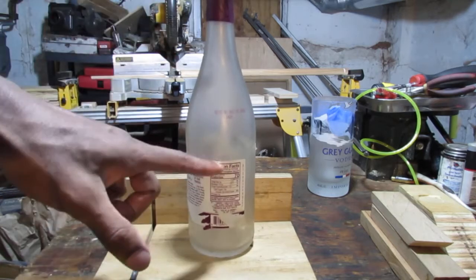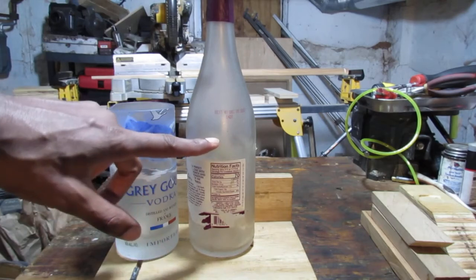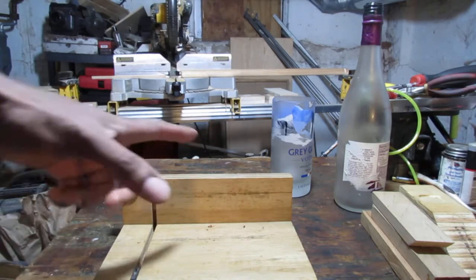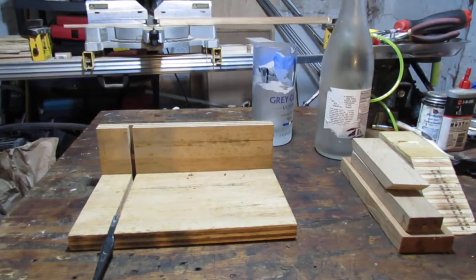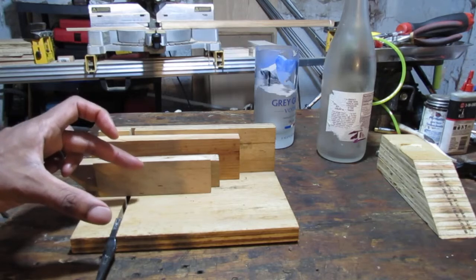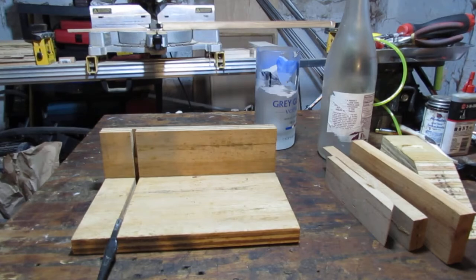The next step you want to do is labels. These are really challenging to get off, so we'll try a couple things. When we're done, we should have it at somewhere around that height, because that's where the glass bends. Now here's the problem — there are some limitations to this. You can't cut bottles that are square or rectangular with this jig. It's only bottles that are round. You're going to need some extra pieces of wood to pad it. Sometimes the diameter of the bottle is too wide. I'll give you the dimensions for this, and then we'll get building.